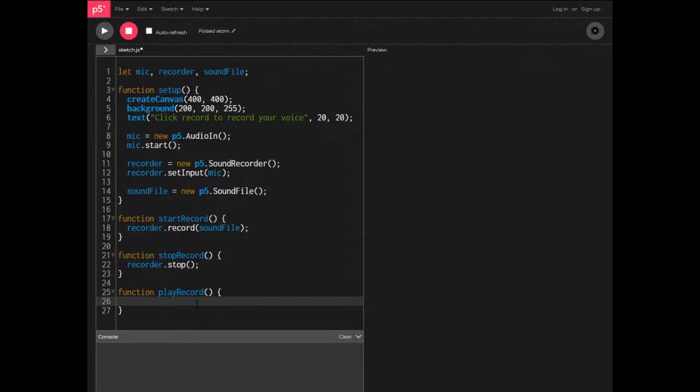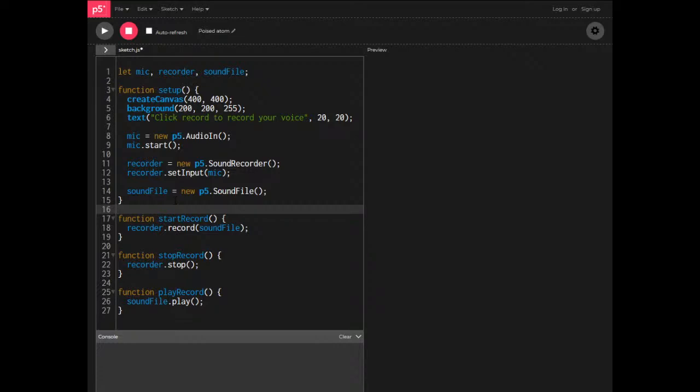Put your brains together to think about what on earth Processing might have decided to be the command to play the sound file. It's a real tough guess. It's soundFile.play. No nonsense, just soundFile.play. So we've got everything in place to start recording and playing back.